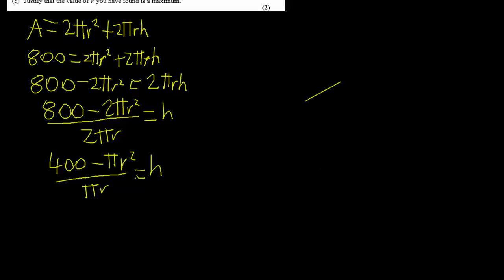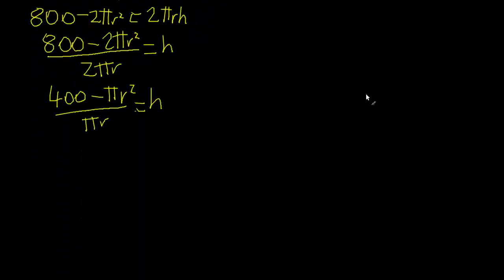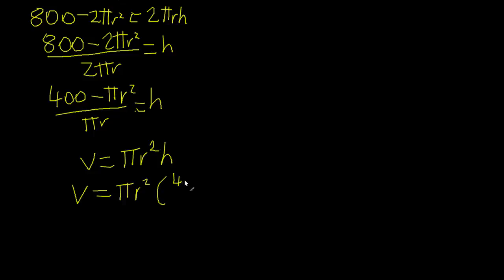Okay, and if we remember what we're looking for in part A, we're looking for a volume. So in general, the volume of a cylinder is equal to pi r squared for the circle at the top times by the height. We have an expression for the height. So if we just substitute the height into here, we should be pretty close to getting what we're looking for. That will give us pi r squared multiplied by all of this.